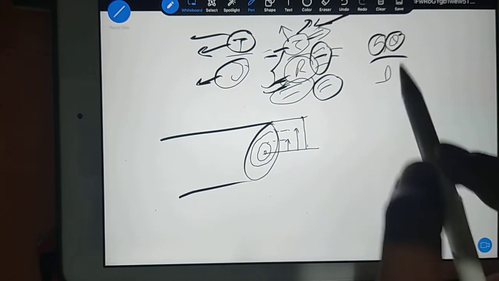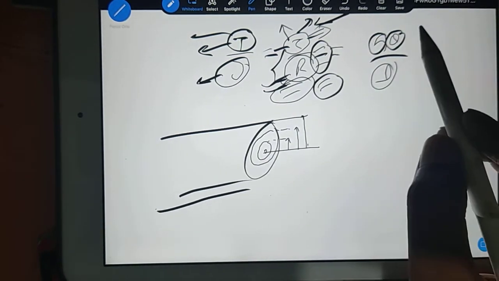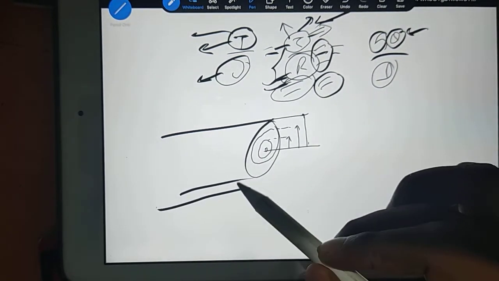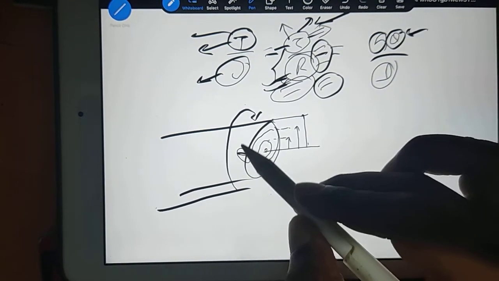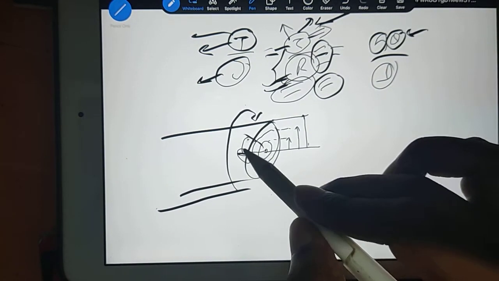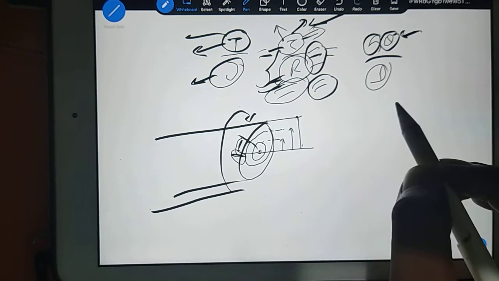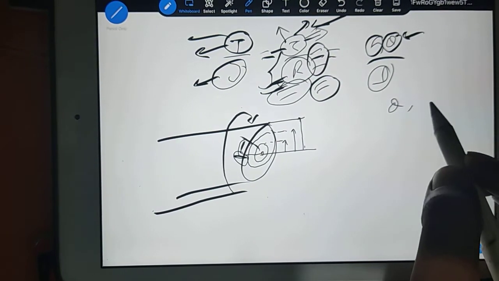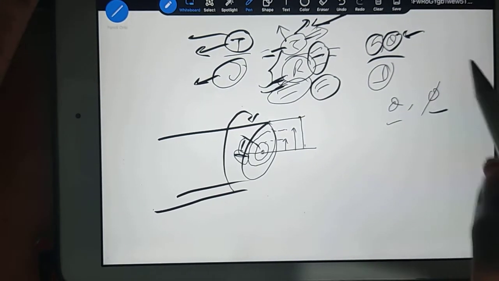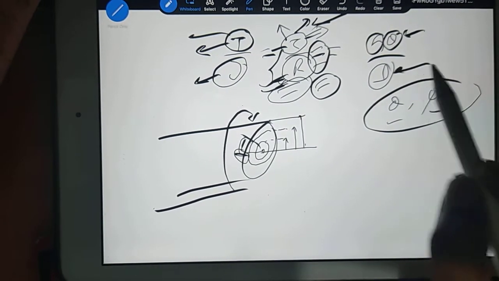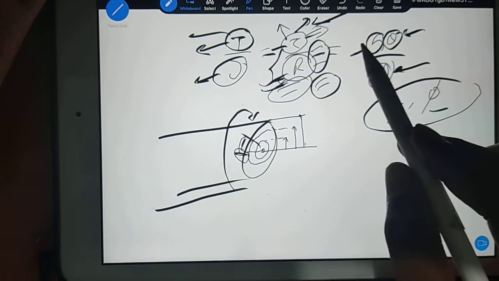Now what is G, what is theta, what is L? L is the length of the shaft, and theta is, when you apply the torque, this point will shift by a certain angle theta, correct? So that is theta. Again we have two things, one is called theta and one is called phi. These things we have covered in the video series properly, so you should revise that. L is clear.